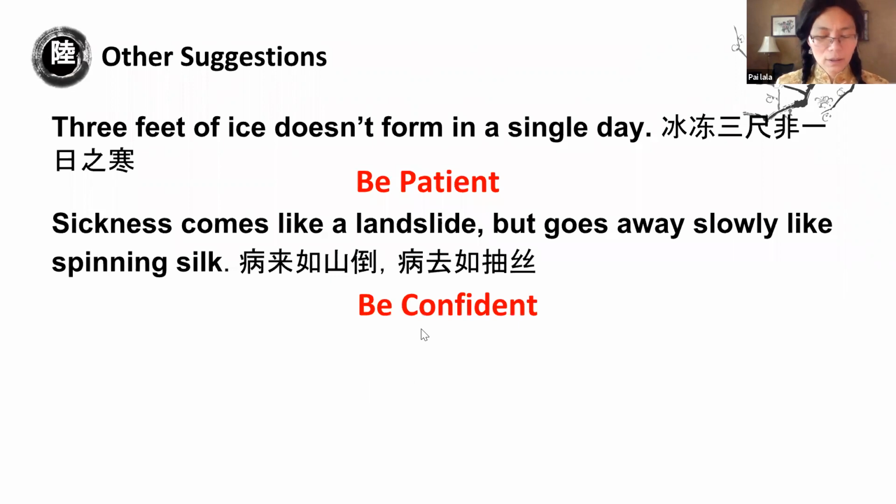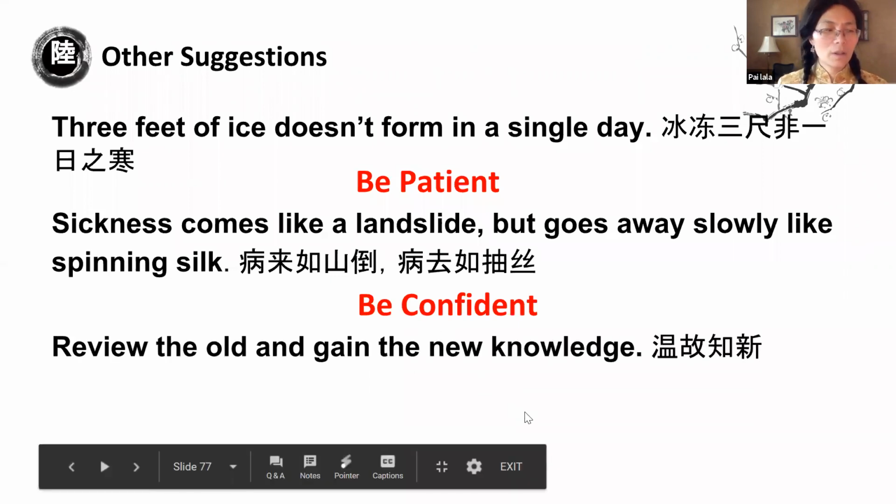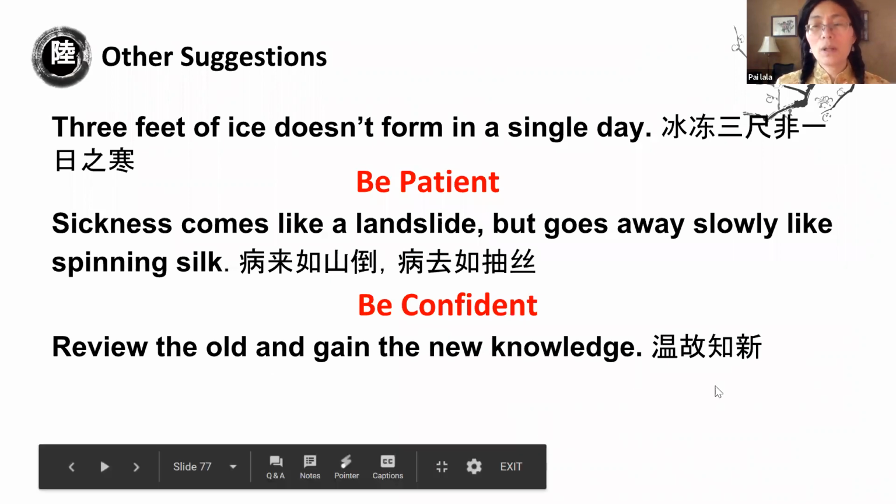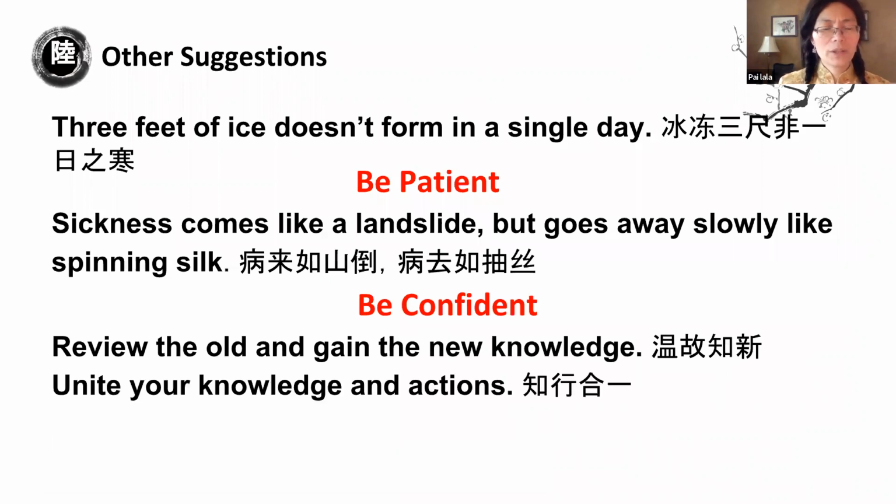The second advice I would like to give you is, be confident. Of course, this kind of confidence comes from profound knowledge of this method. So practice more and always go back and review the book or some online material. When you review the old, you will gain new knowledge. This is actually wisdom that comes from Confucianism. And the second saying, 知行合一, also comes from Confucianism: unite your knowledge and actions.